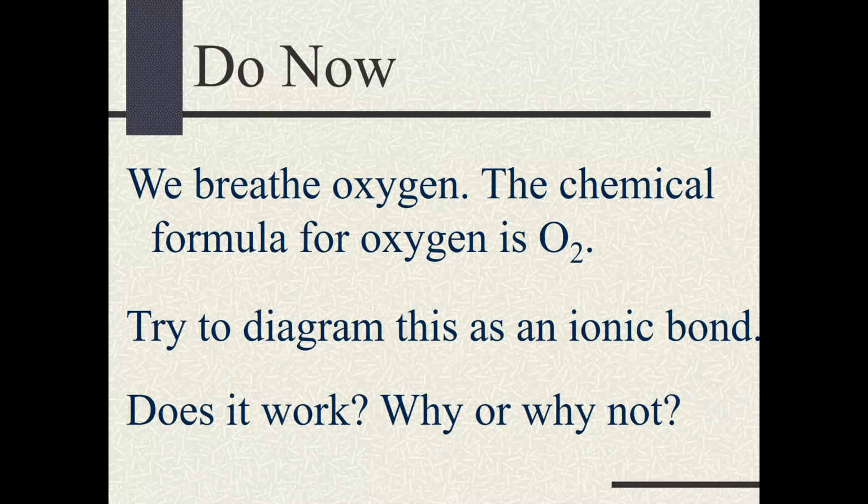So for the do now, we breathe in oxygen, so we take it out of the air. The chemical formula for oxygen is O2. Try to diagram this as an ionic bond. Does it work? Why or why not? So what I'm going to do is pull up a whiteboard. All right, here we go. And we're going to diagram the bond for O2, so oxygen.